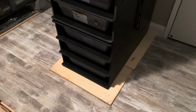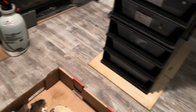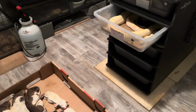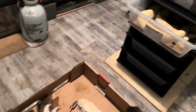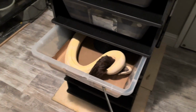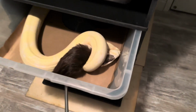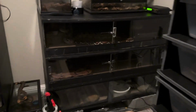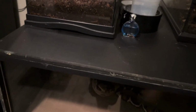Now here's a guy. This is my albino. This one's gonna be tough to feed because this guy is an aggressive eater. He'll be all right. So we'll give him his first meal right here. Yeah, this is my albino boa. Boas are nothing like ball pythons. These guys just have a super aggressive feeding response. And we got Jet over here, so we're gonna give Jet a large rat. And it's hard to feed these guys.